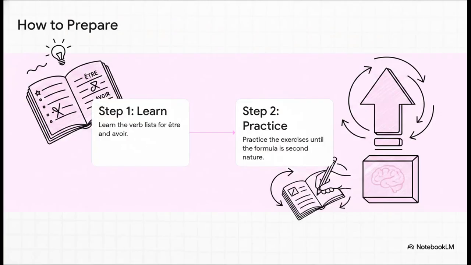So how do you get really good at this? Well, it pretty much boils down to 2 things. First, really get comfortable with those verb lists, especially the ones that take être. And second, just practice. The more you use this formula, the more it'll become totally second nature, I promise.